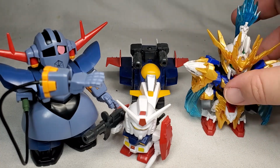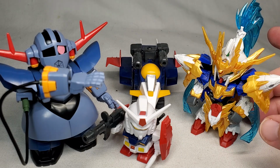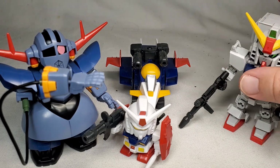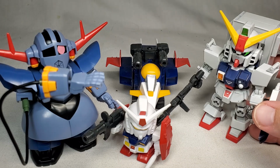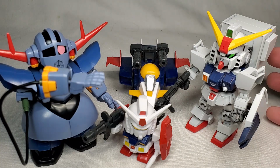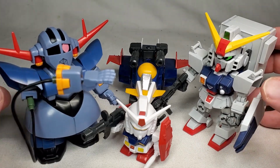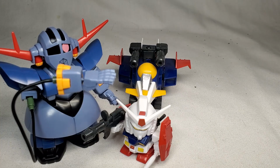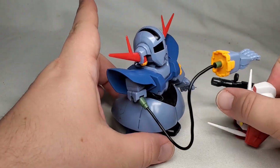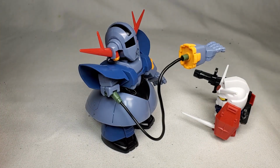Now we got the 00 Gundam from the Sangoku Soketsuden line. And finally, we got the Ground Gundam in the full CS booster armor. Or not armor, but booster frame from the Cross Silhouette line. And he's about the same size as this guy. So, yeah, like I said, this is a fun little kit. And I think anybody who can get their hands on it won't regret picking it up.